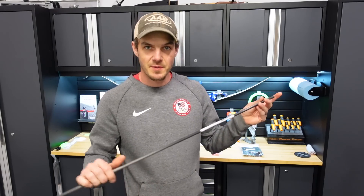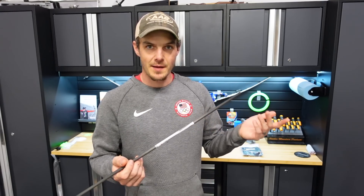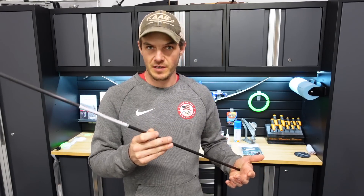I want to explain why I'm using these Easton SuperDrive 23s. Primarily, they're extremely lightweight, which results in less time for the arrow to be in the bow when I'm shooting it — a lighter arrow moves faster with the same draw weight. That means less chance for me to affect the arrow's flight and performance, and hopefully more forgiveness in the system when I make a mistake. I'm choosing that because I'm not heavily practiced right now. I've barely shot a bow at all, so I'm trying to build the most forgiving arrow I can for indoors.